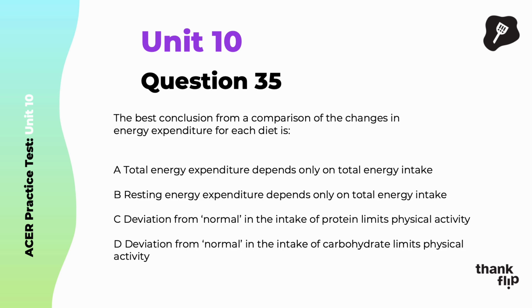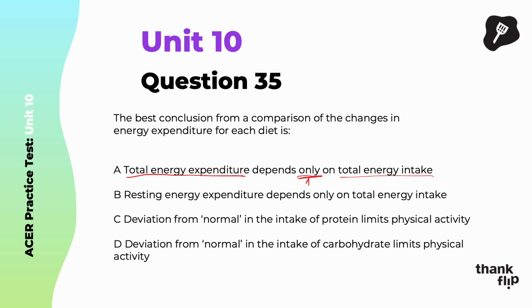Question 35 is asking us to draw the best conclusion from a comparison of changes in energy expenditure for each diet. So let's look at our answer options first to look at what the best conclusion is. Answer option A is talking about total energy expenditure, and it says that total energy expenditure depends only on total energy intake.